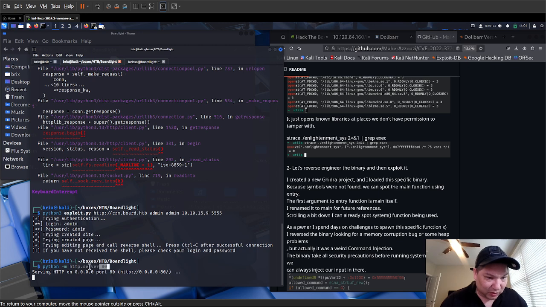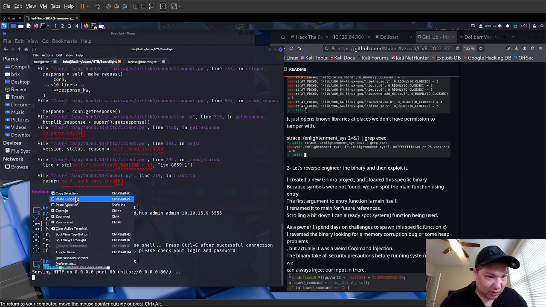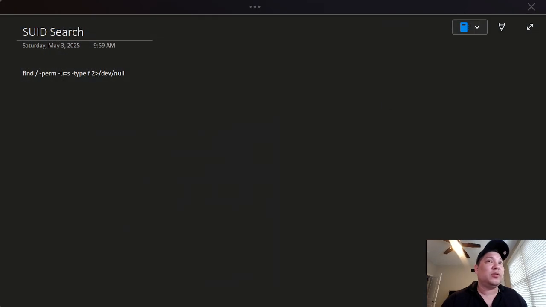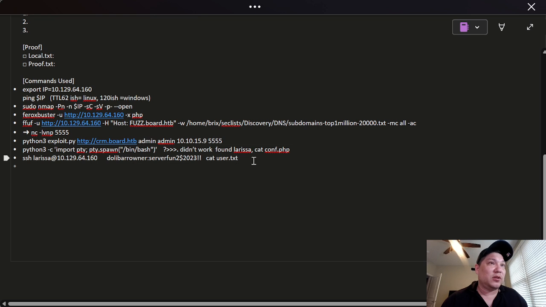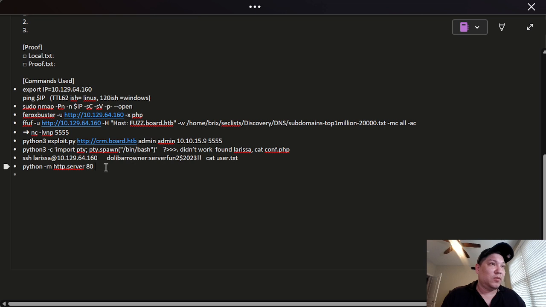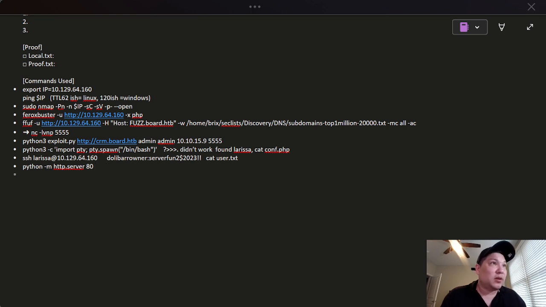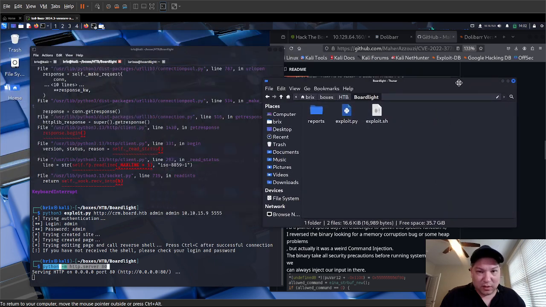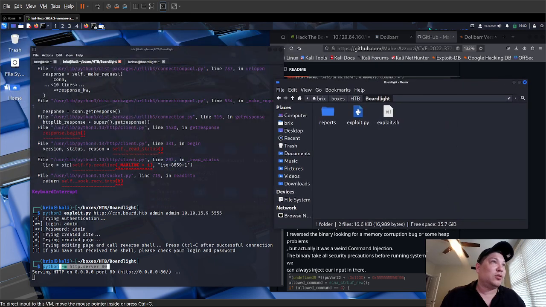Let me make sure I put this on the thing. Copy. Go back to OneNote. Go back to the challenge stuff. Open Python server. And since we need to upload, what are we uploading? Where is it? Here, let me show you what I'm looking at. Exploit.sh.